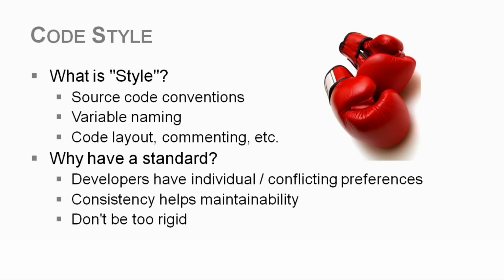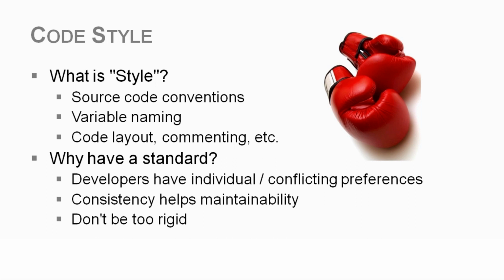To begin our best practices, let's talk about code style. So when we talk about code style, what are we really talking about? We're actually talking about source code conventions, how we name our variables, how the code is laid out, the commenting, and basically how the source code looks and how we as developers work with it.